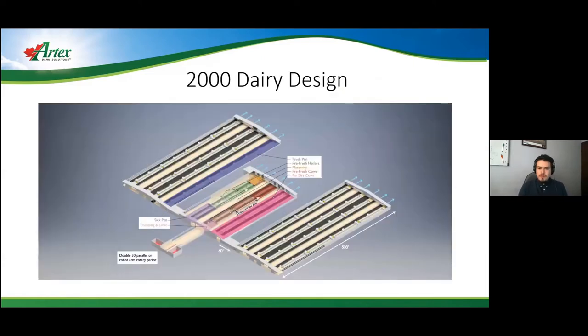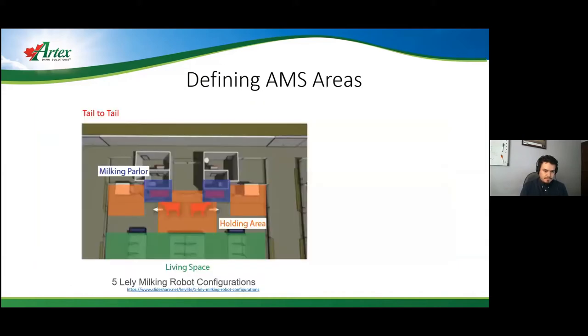So here's what those areas look like in an actual facility layout. You have your adult cow barn or barns, where in this case, this is a tunnel barn with fans over the stalls. It's a very well-defined environment, separate from the holding area, which is its own environment over here, that has natural ventilation and a lot of cooling technologies. And that is separate from the parlor by using positive pressure in the parlor. So we have three very distinct zones with three very different ventilation and cooling requirements, and three very separated. So they have very different microclimates.